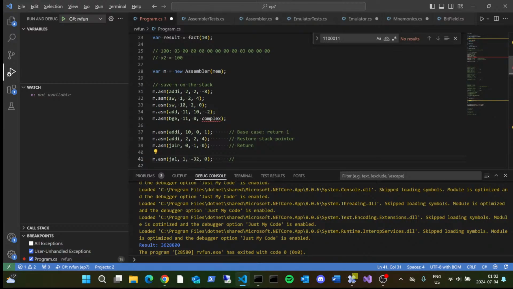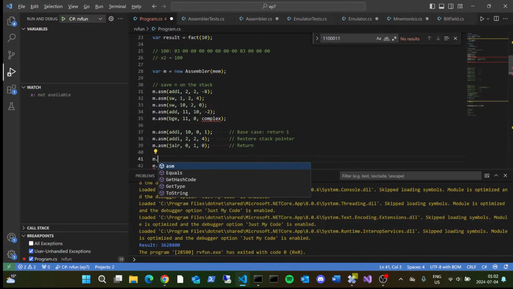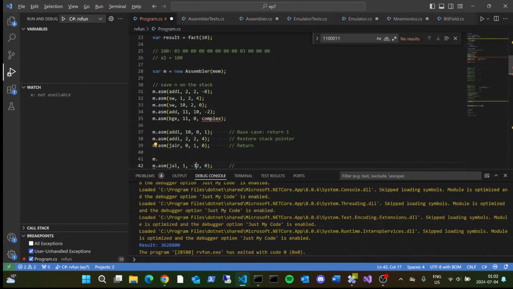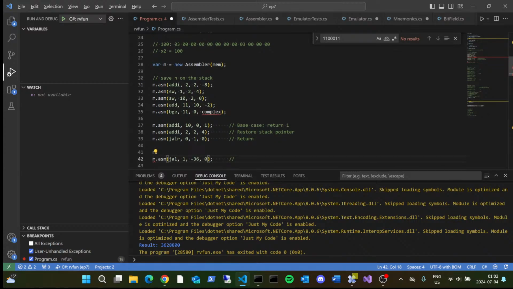But I made a mistake here. We have to subtract 1 from x10. So let's do that first, and that means that the 32 becomes 36.